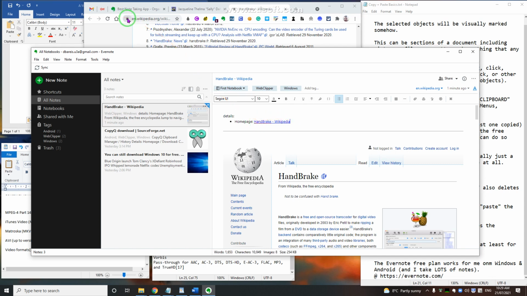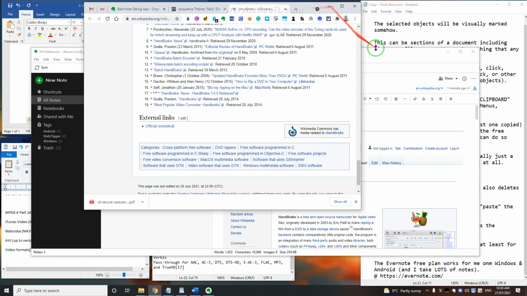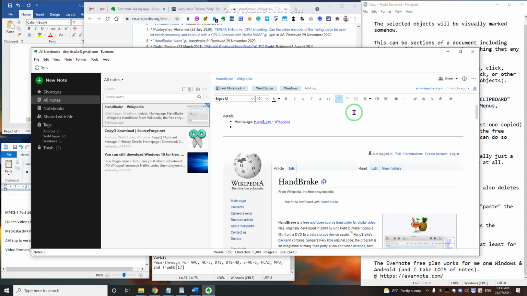I copied the link from the browser to here. So if I now click on this, it'll open that page. So I do all that. I put all the details, like any particulars of settings I might have done to Handbrake.